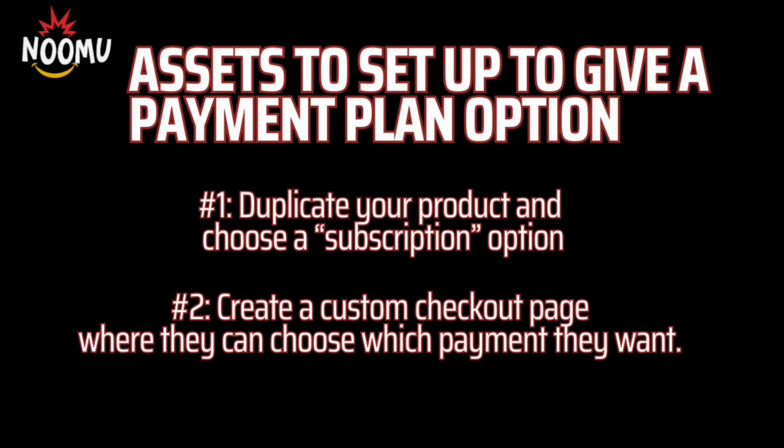I'm going to work on a client's website today, and she wanted to make a payment plan for one of her coaching products. And I'm going to walk you through that process on how you can set it up using Numu. And just like other platforms, you generally have to duplicate your product, add those payment options, and then create a custom checkout opportunity where they can choose whether they want to pay in full or they want to choose the product with the payment option. So let's walk through those steps.